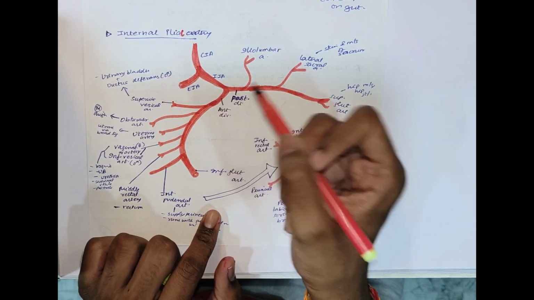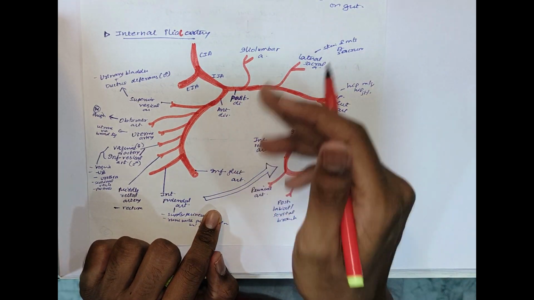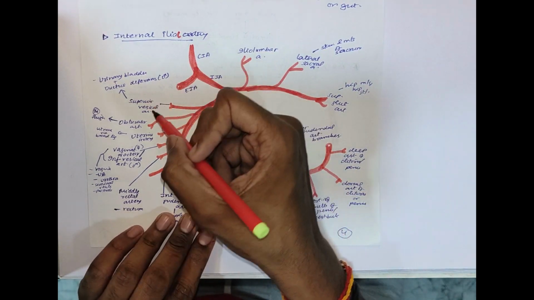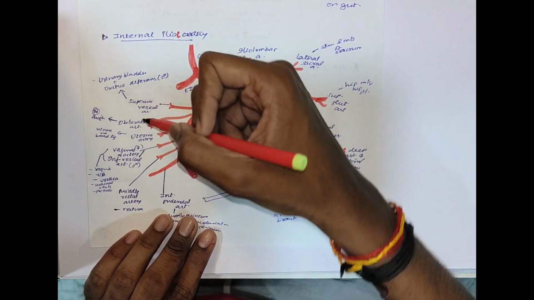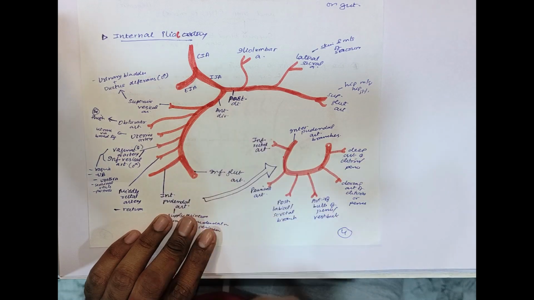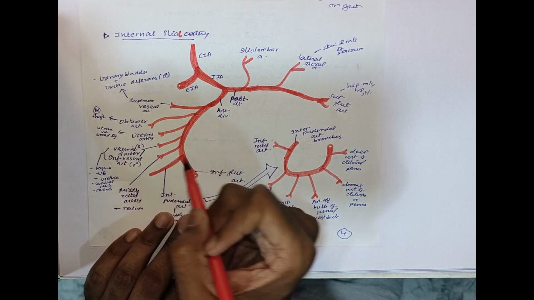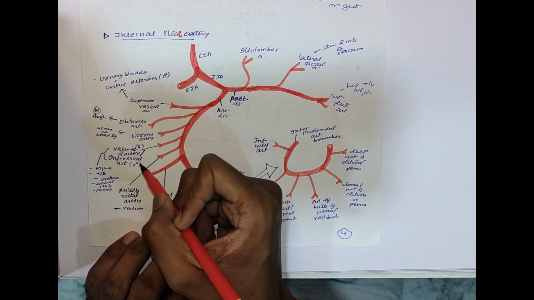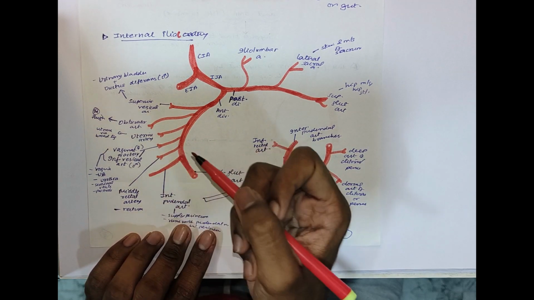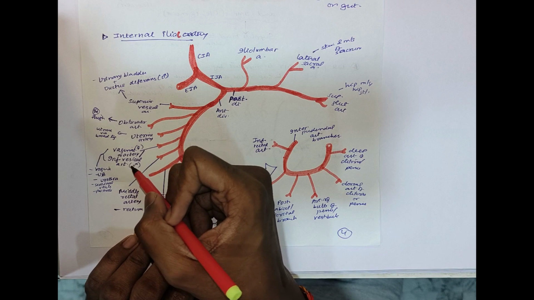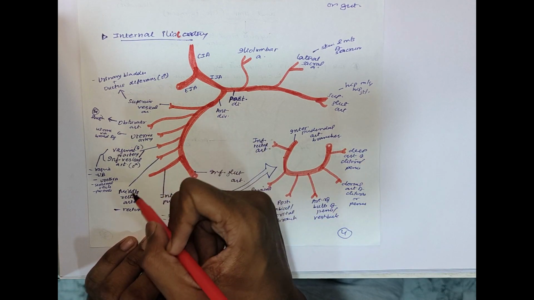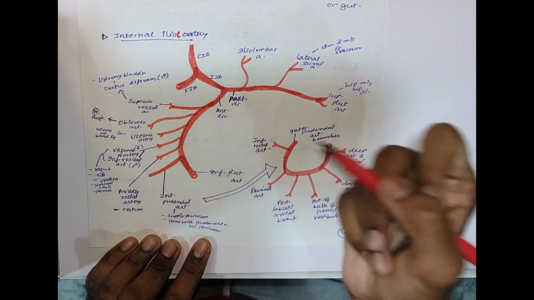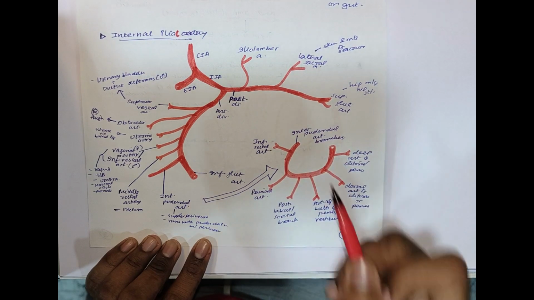Now, talking about the anterior division of the internal iliac artery, there are a lot of branches. One being the superior vesical artery, the obturator artery, the uterine artery, the vaginal or the inferior vesical artery. The vaginal artery is found in females and the inferior vesical artery is found in males. The word vesical refers to the urinary bladder. Then the middle rectal artery, the internal pudendal artery, and also the inferior gluteal artery.